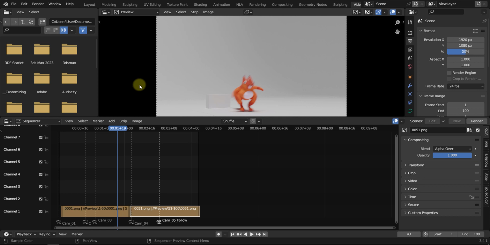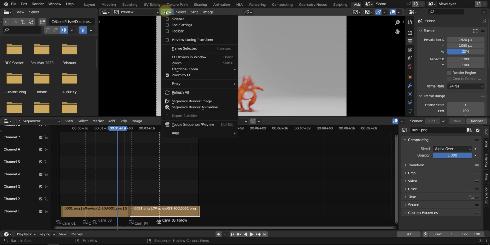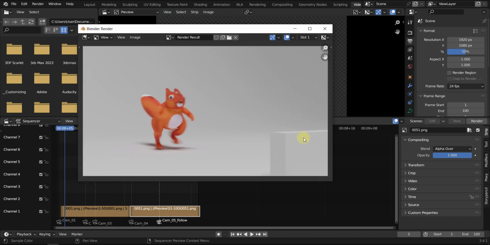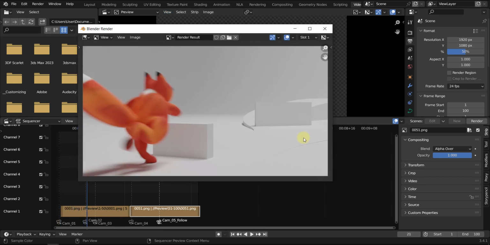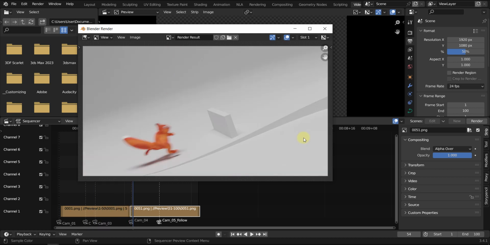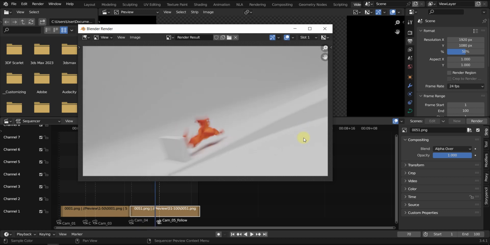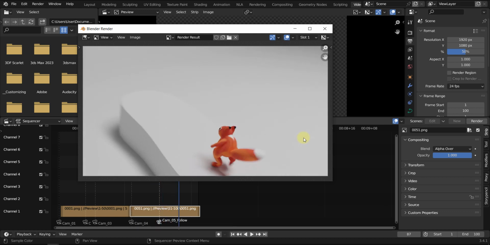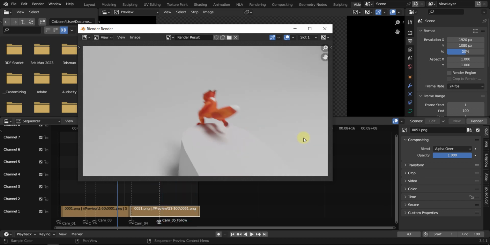So here we have the video editor, and we can view and sequence render animation. So sequence render animation, and it will just go through, load all the sequence elements, all the jumps, and there we are.